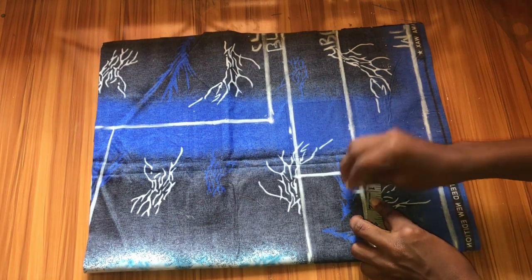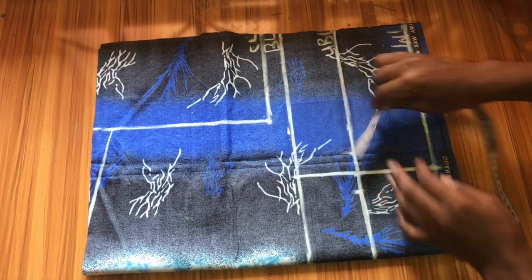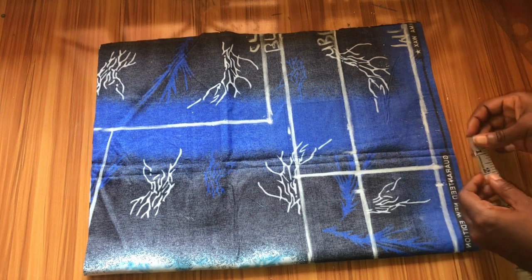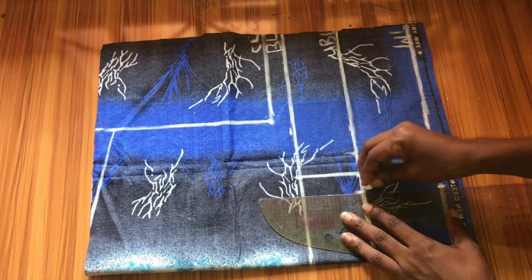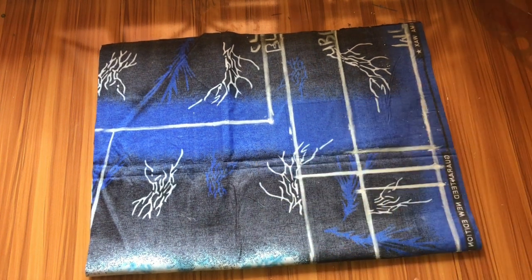On the under bust line, I'll go in by 1 inch. And then on the other side, I'll go in by 1 inch. So if you are busty, you can do 1 inch for the center front and 1.5 inches or 2 inches for the side front. But for me, I'm taking 1 inch on both sides of the straight line. So I'll connect straight down like this.